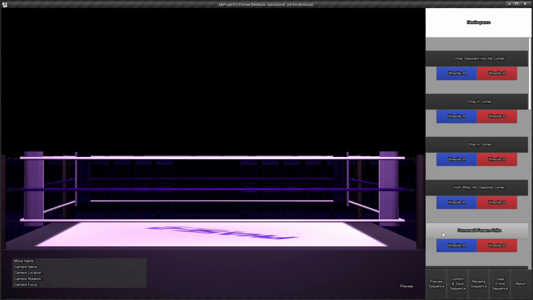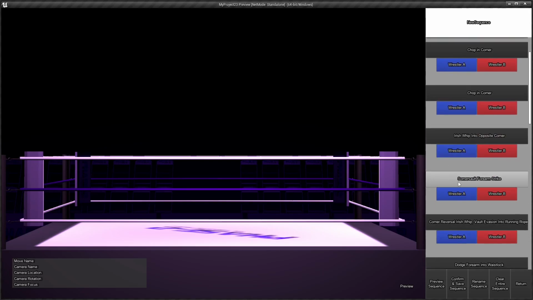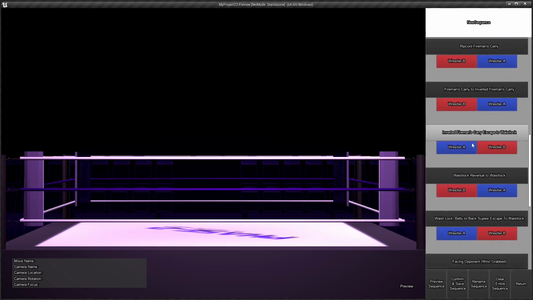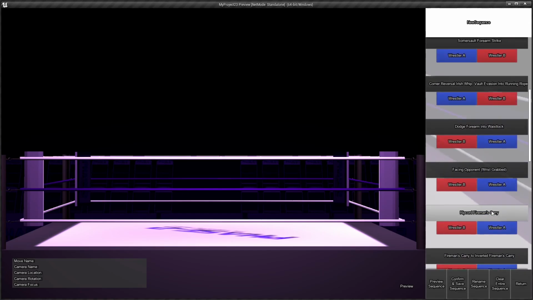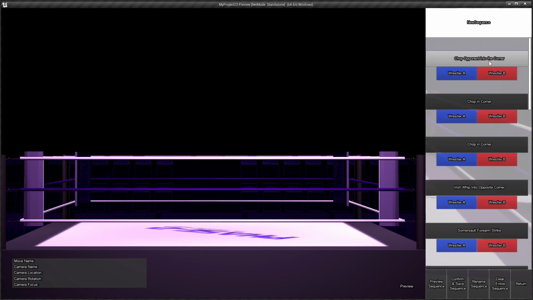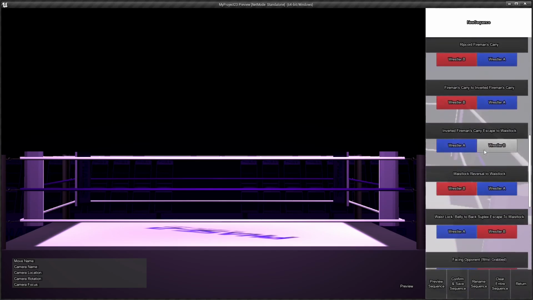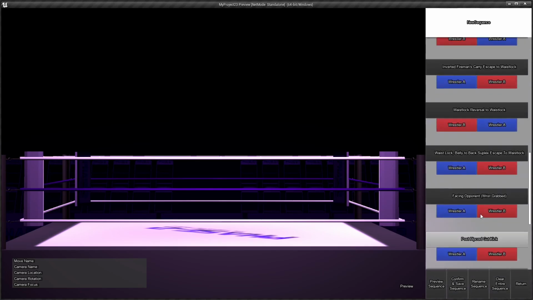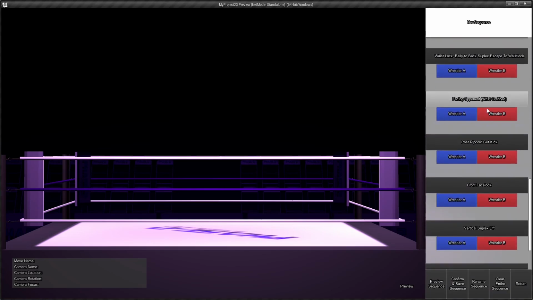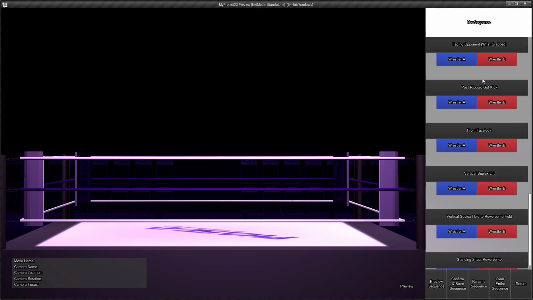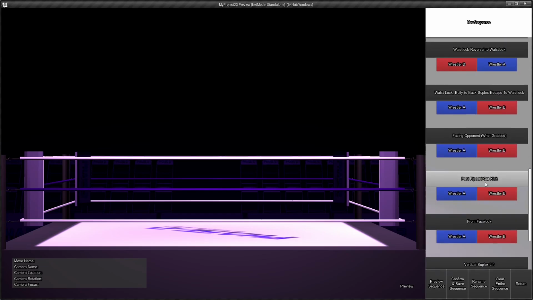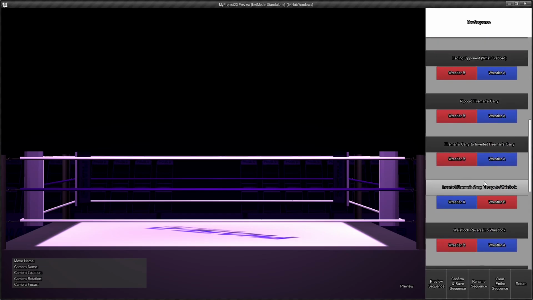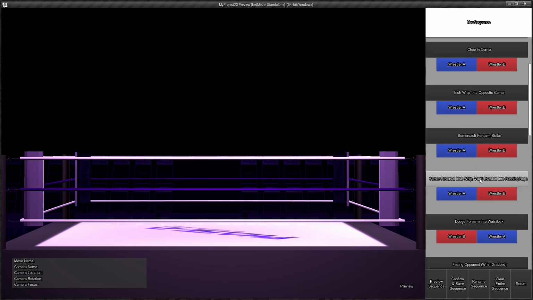So on second thought, I don't really think there's too much to explain, but this is the foundation of how to create matches, and this is only one aspect of the game. This isn't the entire game itself. This isn't the only thing you're going to be doing in the game, but this is one of the key factors of the game. So in the next video I will be showcasing a different side of the game.